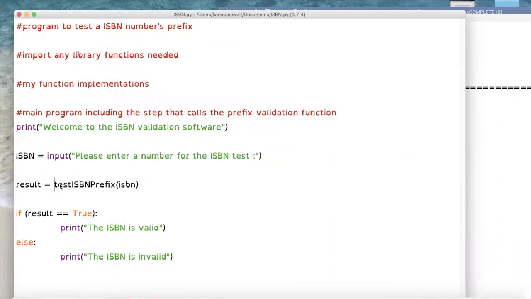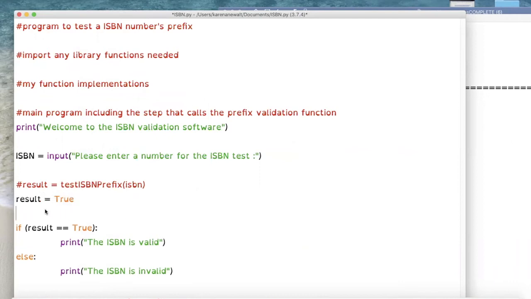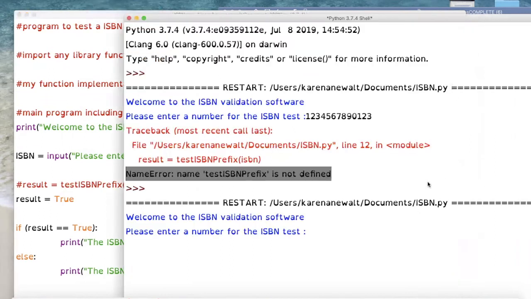That's because we don't have the function definition for test ISBN prefix finished. If we want to test our program so far, we'll need to comment that particular line in the program and instead maybe assign result a fixed value that's not dependent on the user input. We're just testing to make sure that everything makes sense so far in our program on a basic level.